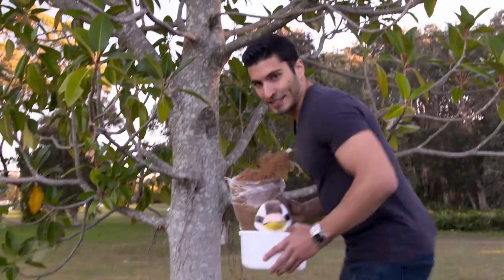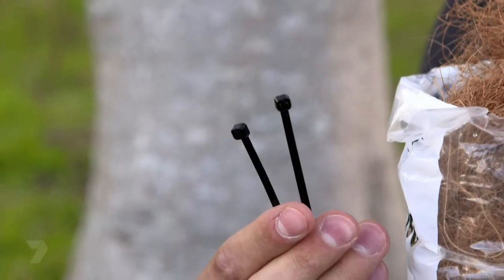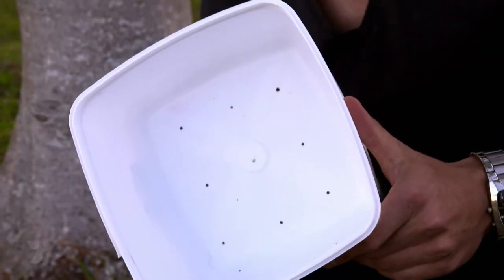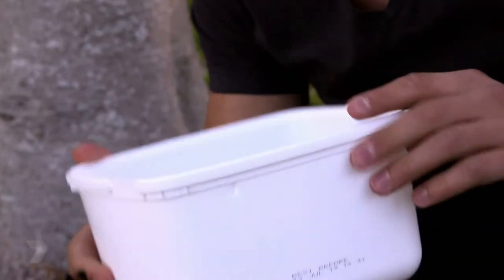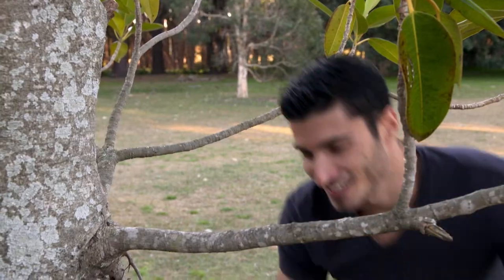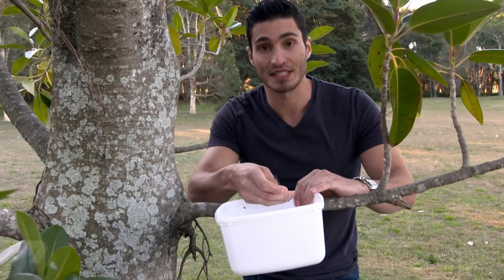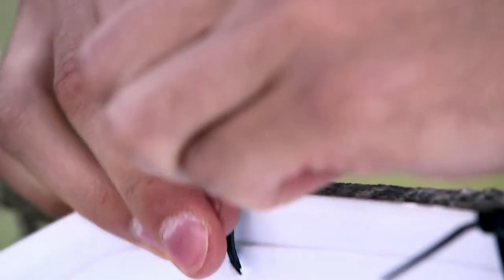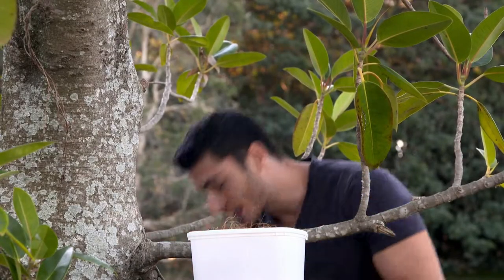Sometimes in my job as a volunteer wildlife rescuer, I might come across a baby bird on the ground. If it doesn't look like its parents are around, what I can do is make a fake nest for it where it can wait while its parents come back. What I need for my fake bird's nest is some cable ties, some coconut fibre, my baby bird Stevie, and importantly, an empty ice cream container. In your ice cream container, I need two holes at the front to connect it to a branch, and also some holes on the bottom so that if it does rain, the fake bird nest doesn't flood. Tie the ice cream container to a nice low branch so I can see the baby bird inside. Then add your coconut fibre, and last but not least, put in my baby bird Stevie - nice and cosy while he waits for his parents to come back.